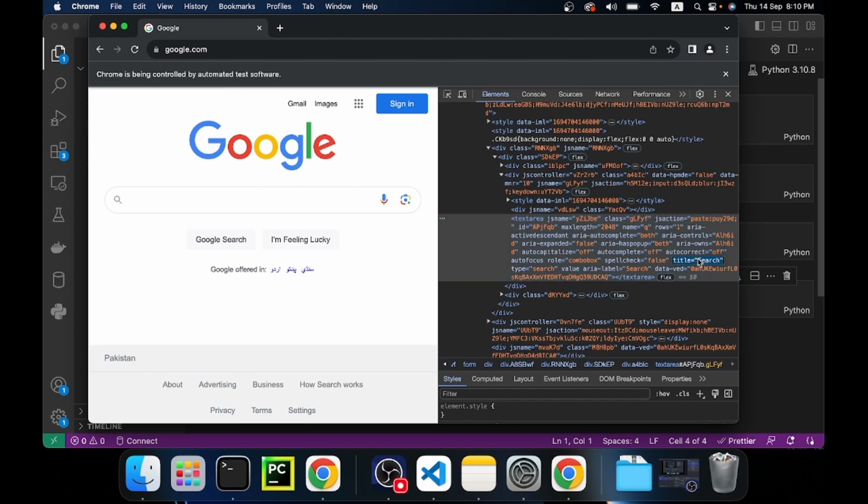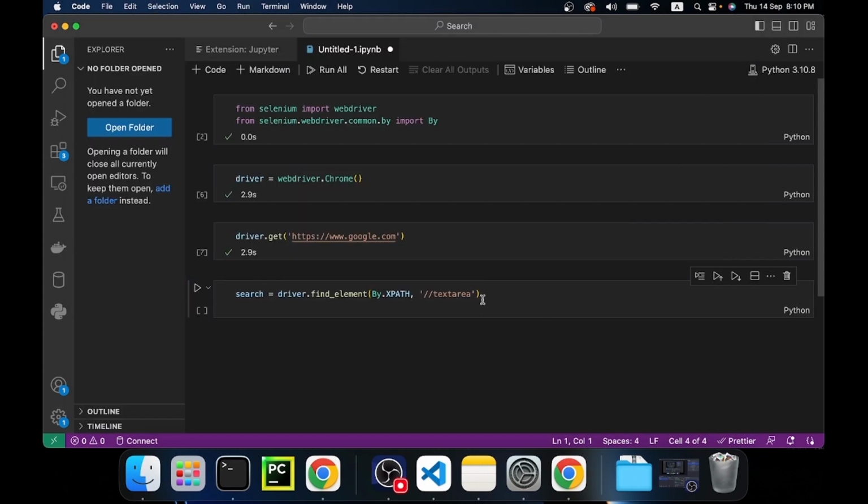Let's go with title equals search. Copy that, and inside of square brackets just paste it. This is how you write an XPath. The first part is supposed to be a tag, and inside of the square brackets is supposed to be an attribute. Every time you use an attribute, make sure to enter the at sign before the attribute. But if you are using the text, then you just need to mention text with brackets.